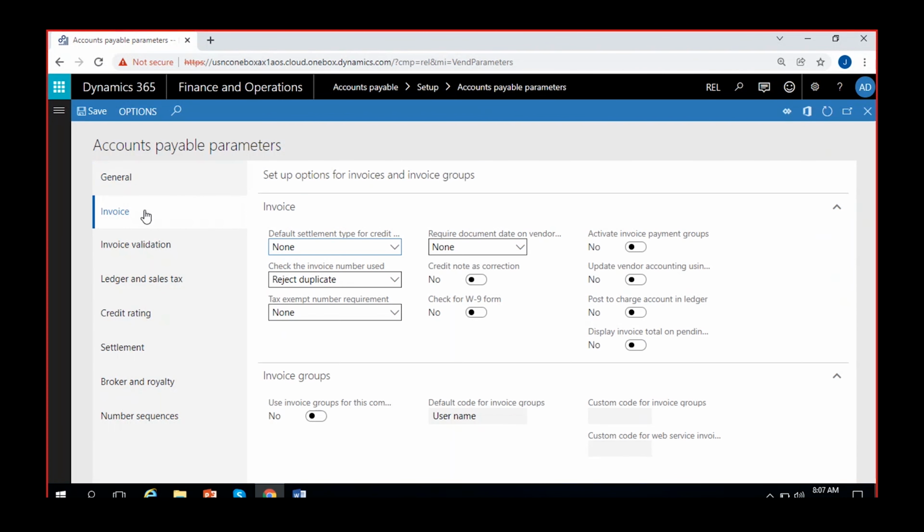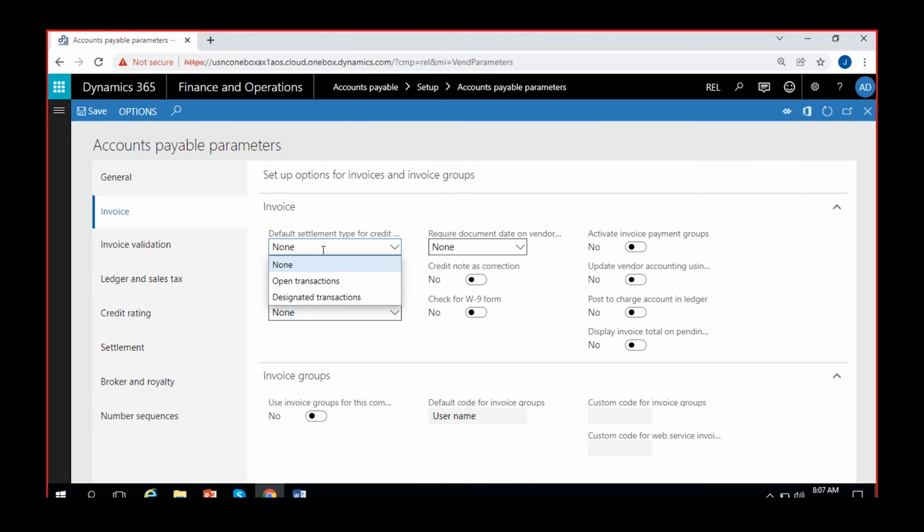And relating to the invoice, we have certain details for the invoice. Actually, default settlement type for credit notes. So this means that it will automatically settle the credit note. So select the standard settlement type used when you create a credit note in the purchase order page. So when you create a credit note in the purchase order page, you can normally settle it with the open vendor invoice, or if the invoice is not open and it is already settled with the payment, you can settle the credit note with the refund amount that you received from the vendor.